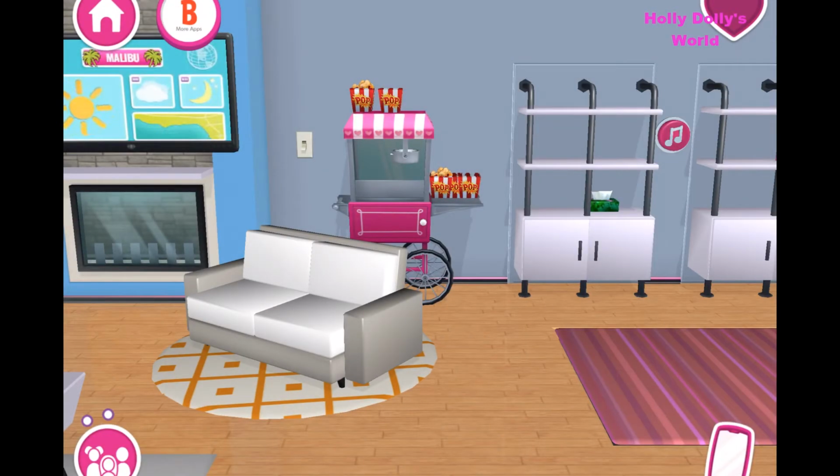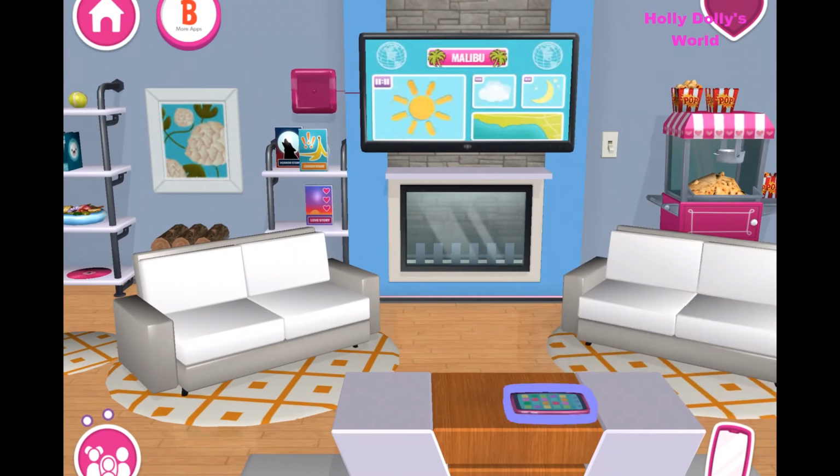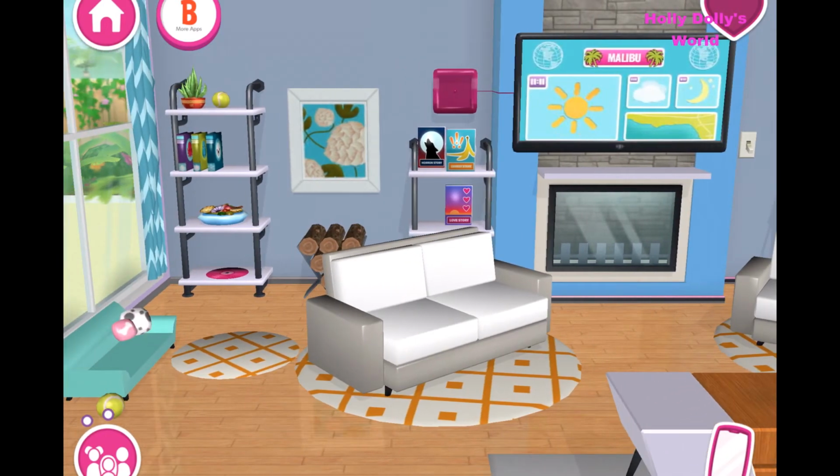Okay, and right here is a popcorn machine. It's so cool. Here's couches that spin around. Here's Barbie's phone. Here's a fire. The logs are over there. Movie player, their TV, shelves.